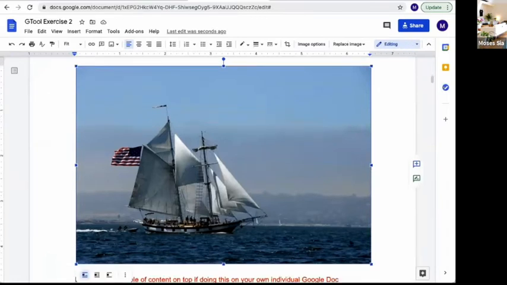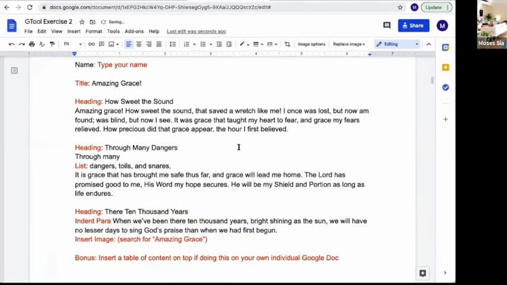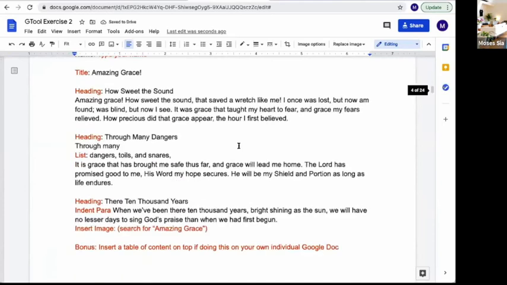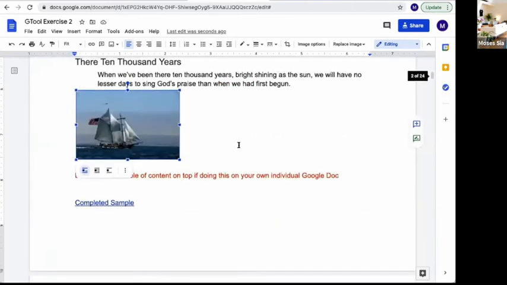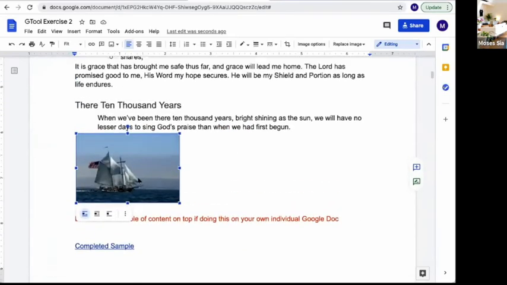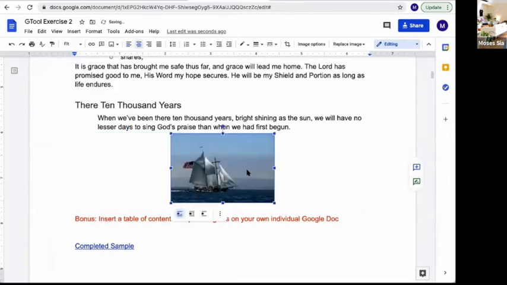Then, of course, if it's too big, when I click on it, I can actually drag this box to make it smaller. And you notice that it has become, okay, sorry, it's gone lost. Okay, here it's become smaller, right? Then I want it in the middle. What can I do? Of course, I can go up here and do centering. So now it's in the middle.